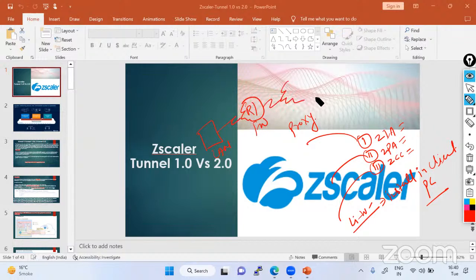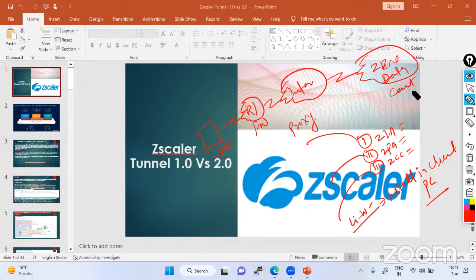And through that, we have an internet connection, right? And this is your Zscaler cloud that is known as the GEN. There is nothing else, this is a Zscaler data center, right? GEN is a Zscaler Enforcement Node, so this is just a data center. So all the LAN traffic, whenever the user is trying to access anything on the internet, is directly sent via the internet to the GEN.